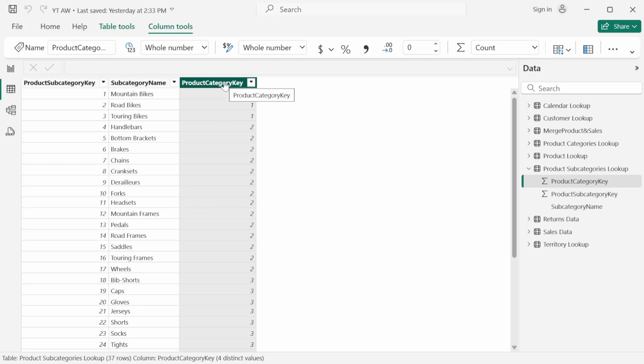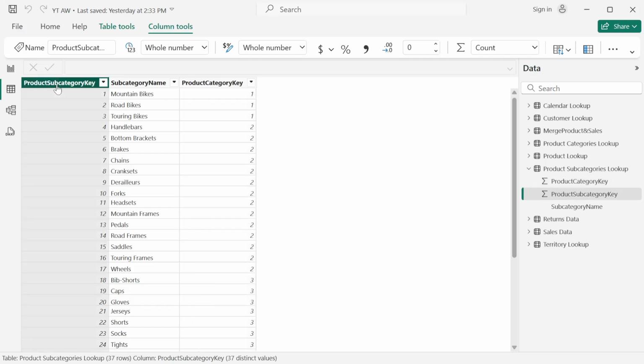So is this a primary key here? No, it is not actually. Yes, you're right, this is not a primary key. This is the foreign key for this table, and this is the primary key for this table. How did you identify this? By looking at this information, right?